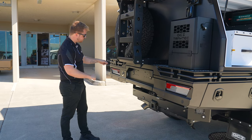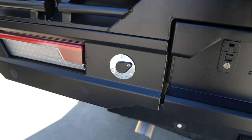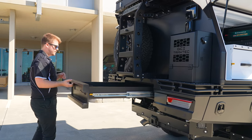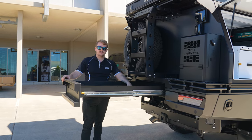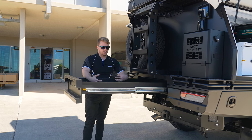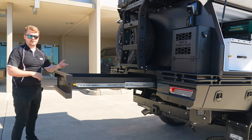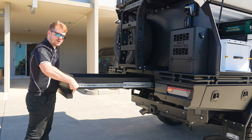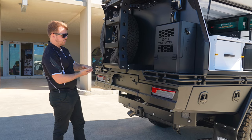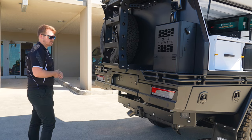And pretty much just coming up in the taillight bucket, got your water pump hooked up there, so you got your aqua deck there. You just got your tunnel drawer in the middle, the little convenient license plate holder on the front there. Customer's not option for the stainless bench, but that's perfectly fine. It's perfectly good not to have that bench if you just want a quick solution. You're in the mud, you're in the trenches, you need some recovery gear, that's perfect for that. Or you just want your quick access to your tools and you don't really stress about having a little workbench there. So got your 1.2 meter length there, got your 125 mil high there. So that's a nice little storage unit there.